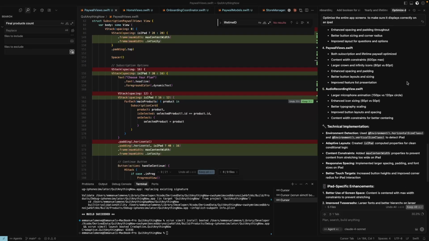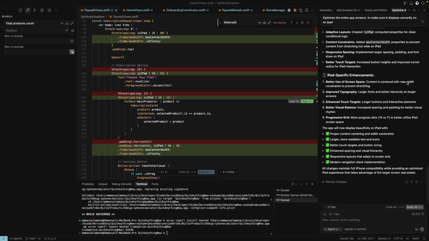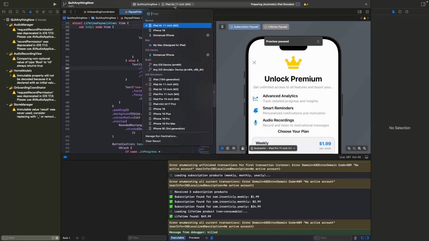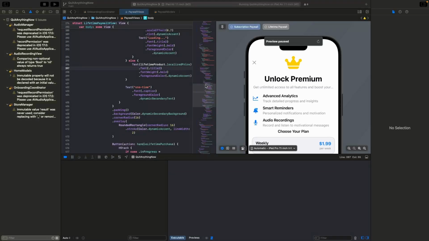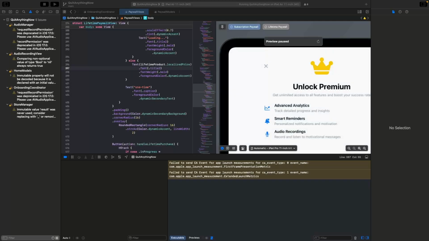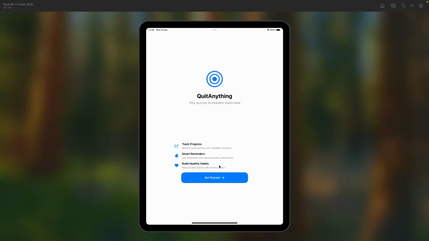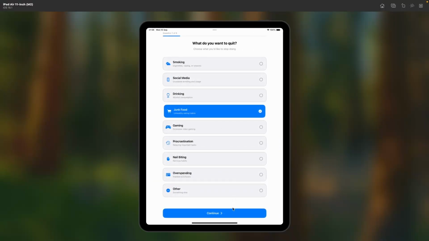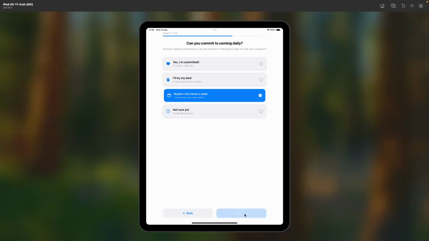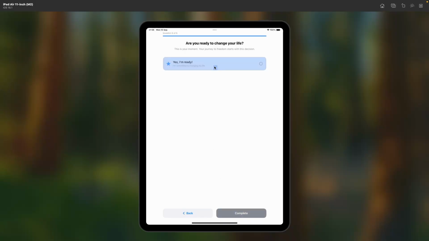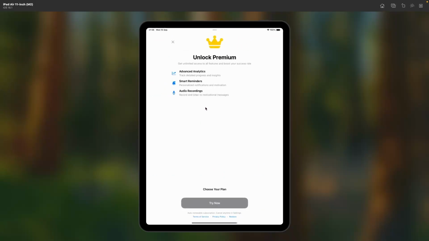So this is done, and I'm going to give it a try. So now I'm going to select an iPad from the simulator and try to run it on an iPad so I can see if it looks good on an iPad. Now we have this here, and we can still click this. And the plan still works, and this still works.